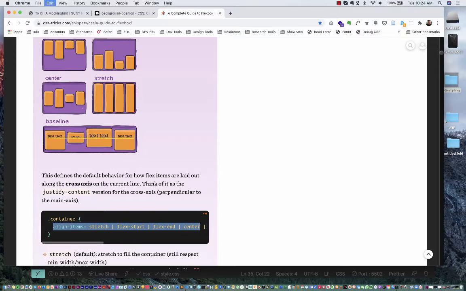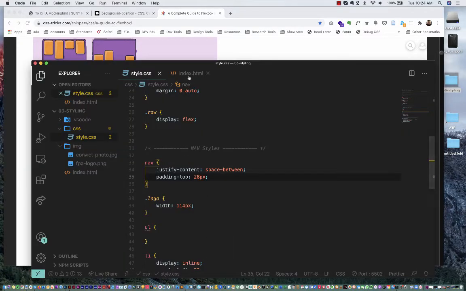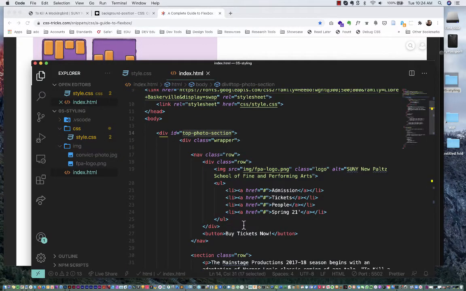So I'm just going to copy this part. So let's head back. And what am I going to do? Well, it turns out that I don't really have anything I can put it on.